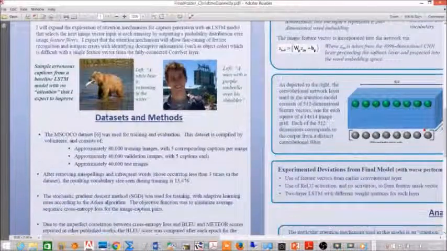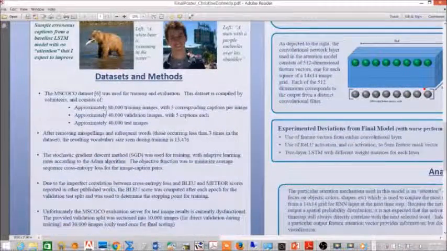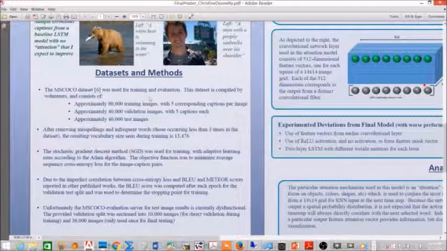In this project, I use the Microsoft COCO dataset for training and evaluation. This is a dataset consisting of overall more than 130,000 images, each with 5 captions generated by volunteers. I use 80,000 of these images for training and 10,000 for validation, and I use the remaining 30,000 images from the provided validation split for my final testing. This was because the server, which should evaluate performance on the additional 40,000 test images, is currently not functioning.